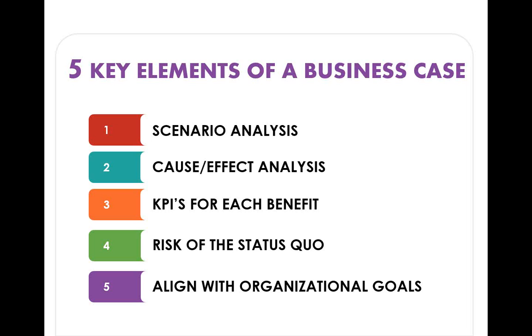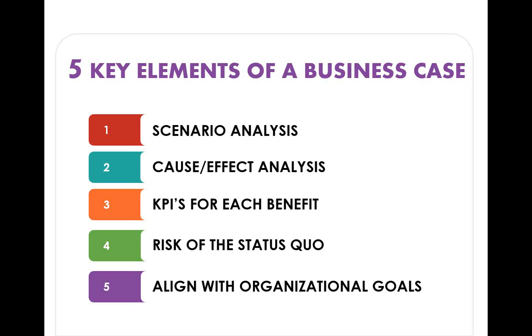All right, so let's go through each of these elements. We're going to talk about scenario analysis, and it really is kind of what it sounds like. You're going to talk about worst case scenario, and I've got a definite way of approaching this I want to talk to you about. Then cause-effect analysis. Now, this is really where you're going to be able to talk about the specific benefits that you anticipate from your employee development program. Then you're going to have the KPIs for each benefit.